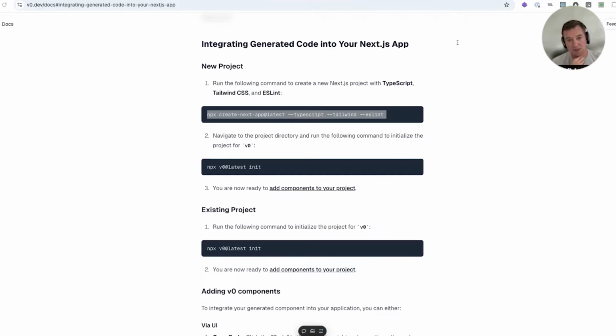So TypeScript is a superset of JavaScript. It's going to give me the ability to type strongly, so I can pass in the type of a parameter when I pass in a function. We can talk about TypeScript another day. Tailwind is a set of CSS classes. So instead of writing CSS in a separate file, I'll just write a bunch of classes on top of my HTML. And we'll mess around with this in a second. And ESLint is a linter that's going to help me run my code and give me guardrails within my code. Pause for chat.